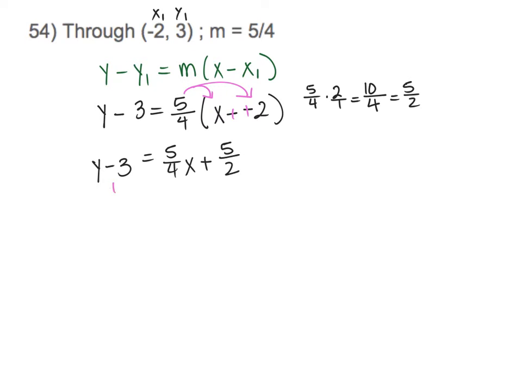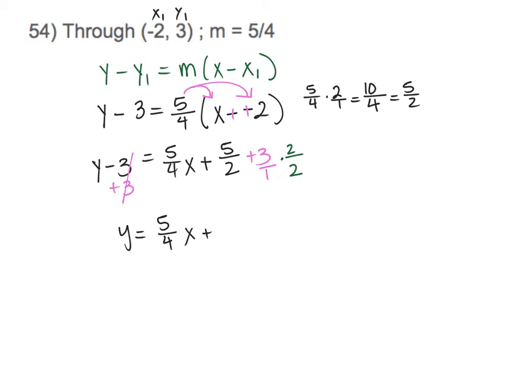So then to get y by itself, I have to add 3 to both sides. So then that cancels, y drops down, 5 over 4x drops down. I do need to add this bit. So you could change this to a decimal if you want and then add it with 3, or I'm just going to work out the fraction. I'd have to put this over 1, multiply top and bottom by 2 to make it the same denominator.